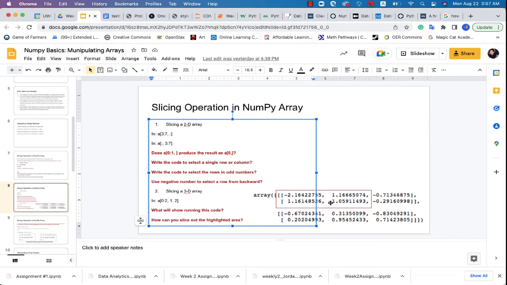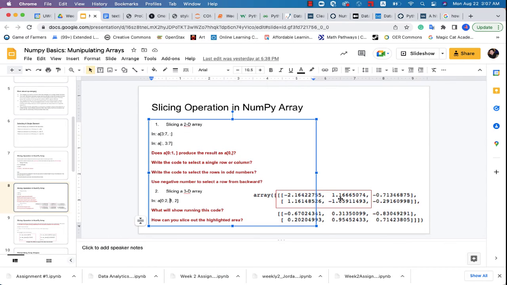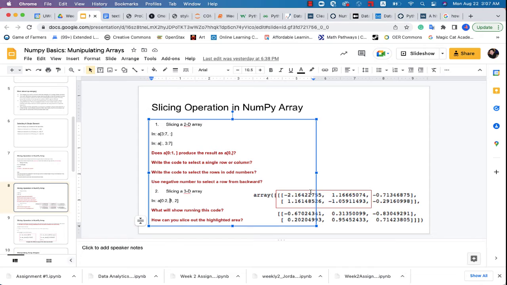Position 0 to 2, so it wants 2 tables, and then on the first axis, row number is 1, so we'll get this number, and then column number is 2, so it's 0, 1, 2.